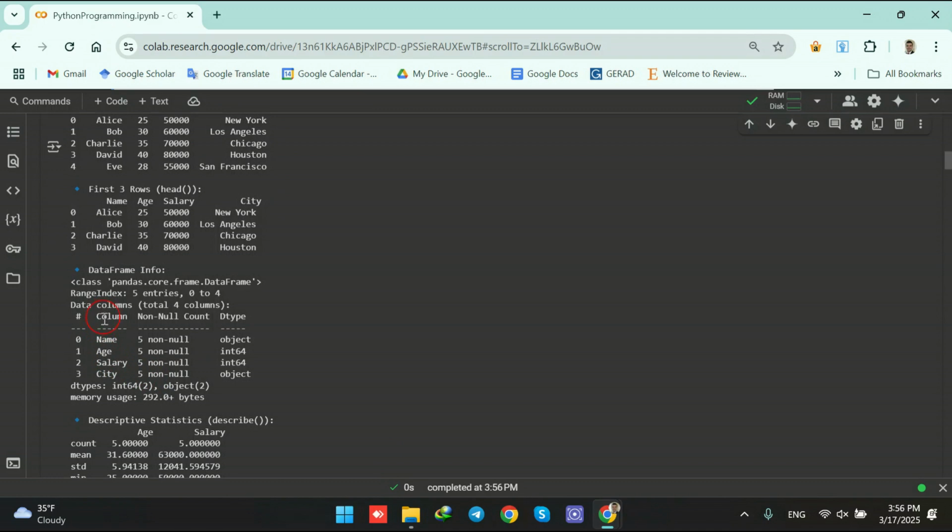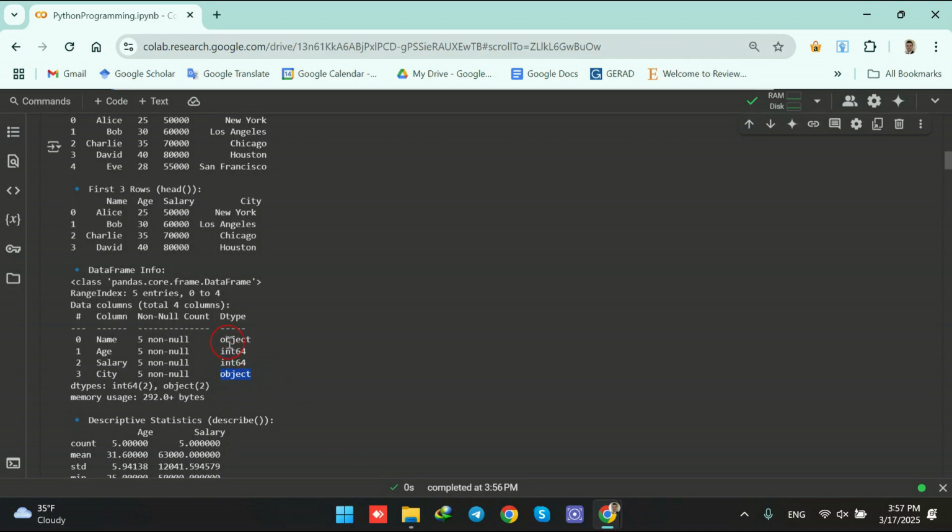And we are having, these are the data that are indexing from 0. And then these are the columns, for example, and the type of each column. For example, we are having the object, integer, and the object.